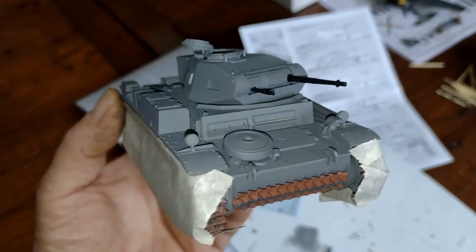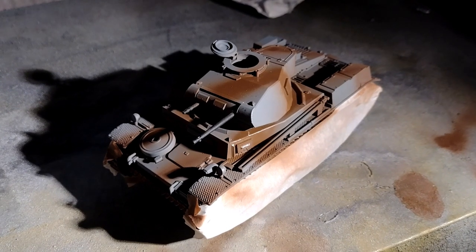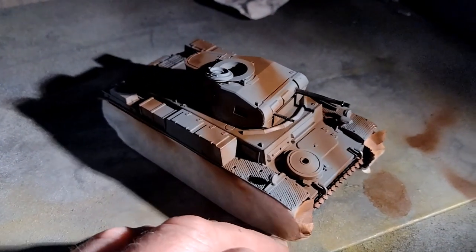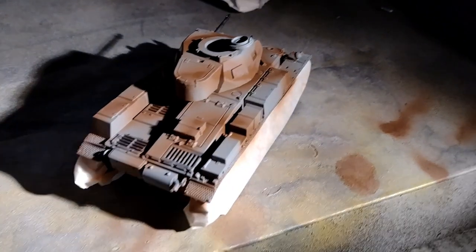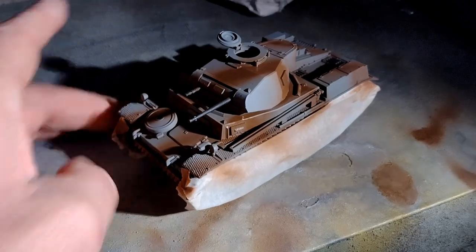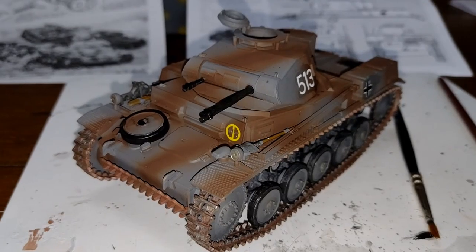Well, that's the tracks marked up, so that's all ready to begin. Well, I think that looks bloody marvellous. When that dries down, that will dull down a bit, not be quite so contrasty. But I think that's a really nice looking pattern. So that's great, because I've got four types of camo on four different tanks now. So, yeah, really, really pleased.